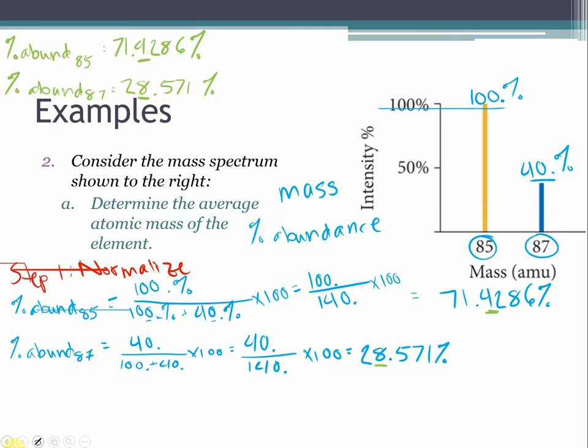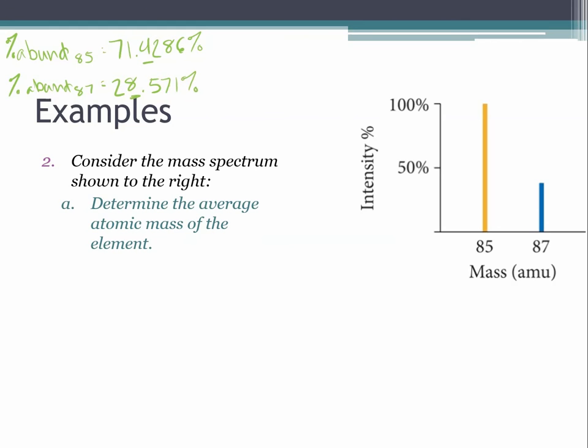So now let's clear up some of this mess at the bottom so we can actually answer the question. So getting rid of some of that extra work so that now we can actually answer the question. That is work you would need to show on a free response. We just are out of room.